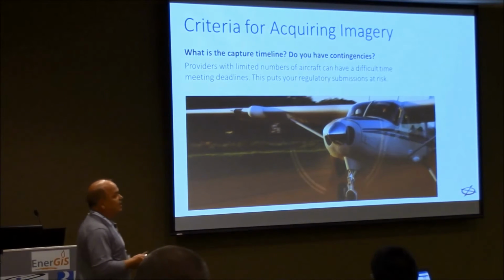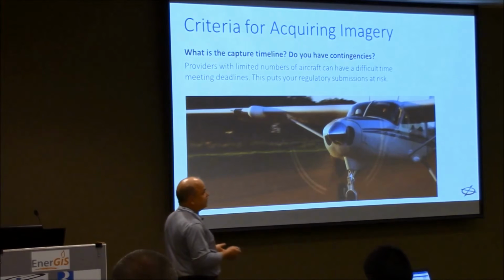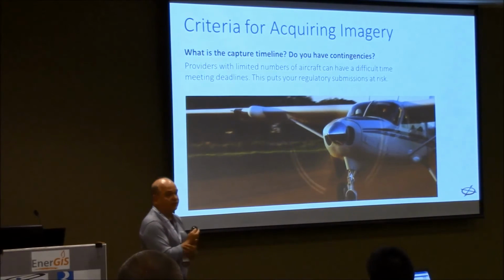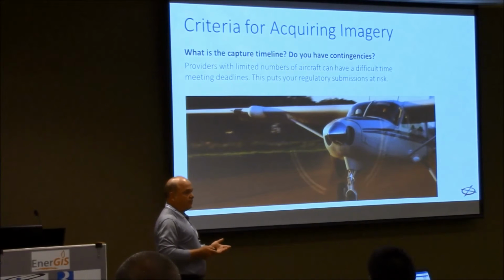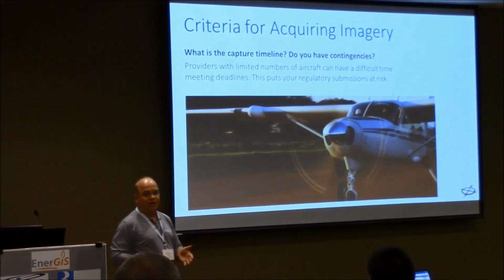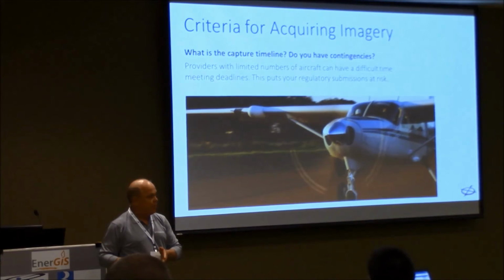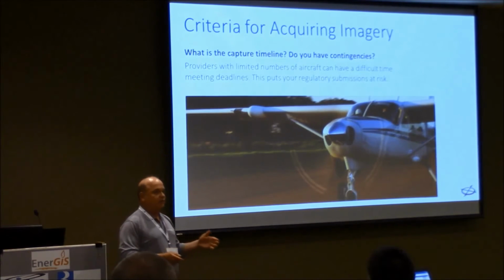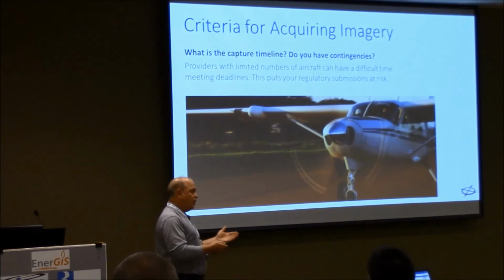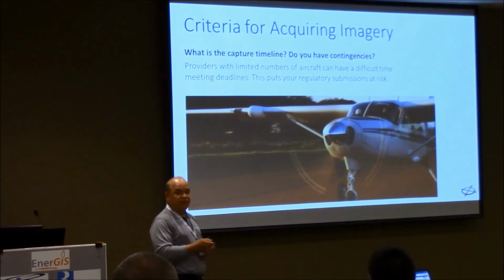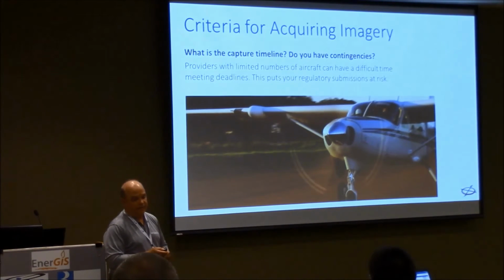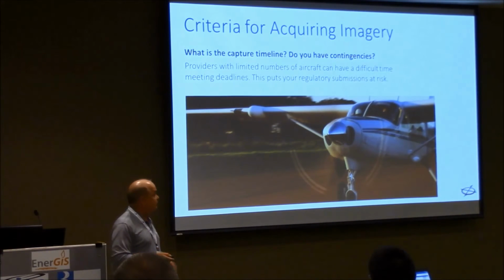So what you want is a vendor that can absolutely deliver on the timetable that they've suggested and what you've agreed to. Do they have enough capacity to do your project in the timetable you've required? Do they have a track record of delivering on time? In other words, vet your potential provider on these kinds of scales.